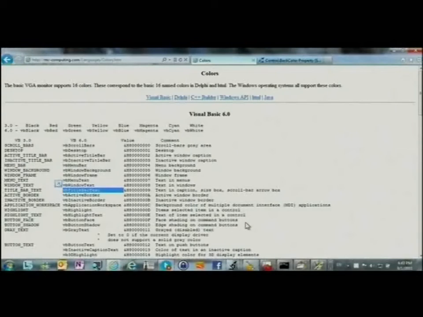Suddenly it made sense. What color is the title bar in Windows XP? Has it been that long? It's white. Dark blue with white on top of it, right? What color is the title bar in Windows 2000? Gradient blue with white. What color is it in Windows 98? Gradient blue with white. What color is it in Windows 95? Solid blue with white. It's been white for a long time, as long as you don't change the defaults.